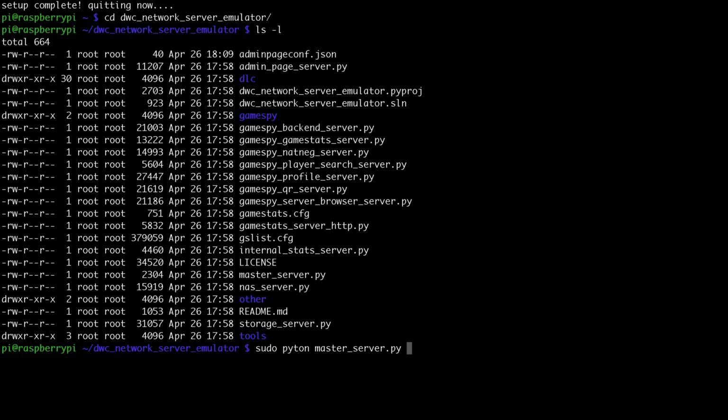Once you do that and hit enter, you should get a bunch of lines that will tell you that certain database tables are being created, and certain ports are listening for connections from certain addresses. I will have a separate video covering the port forwarding aspect of the server, in case you want to make it accessible from the outside world, and how you'd go about having people join your server from the outside world.